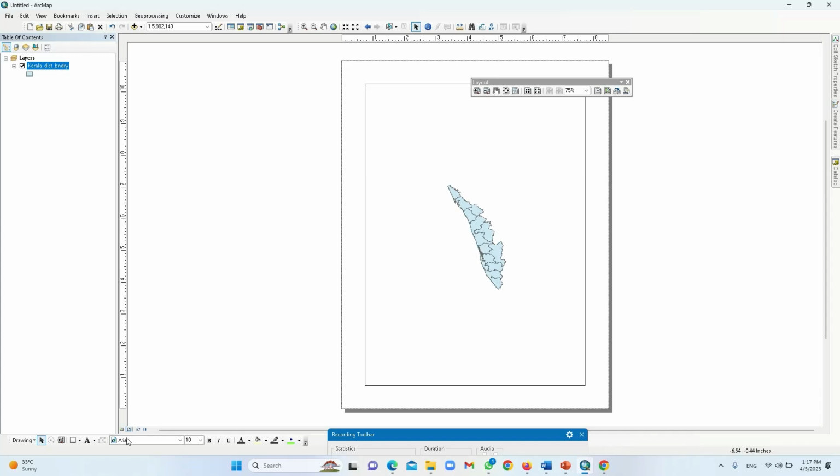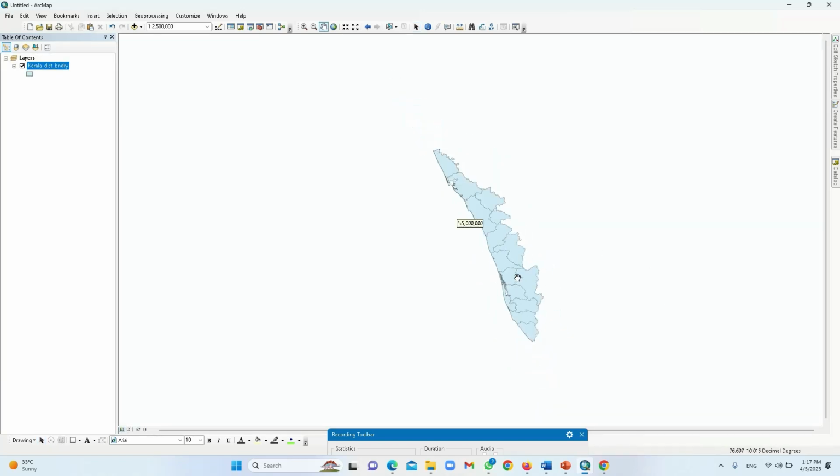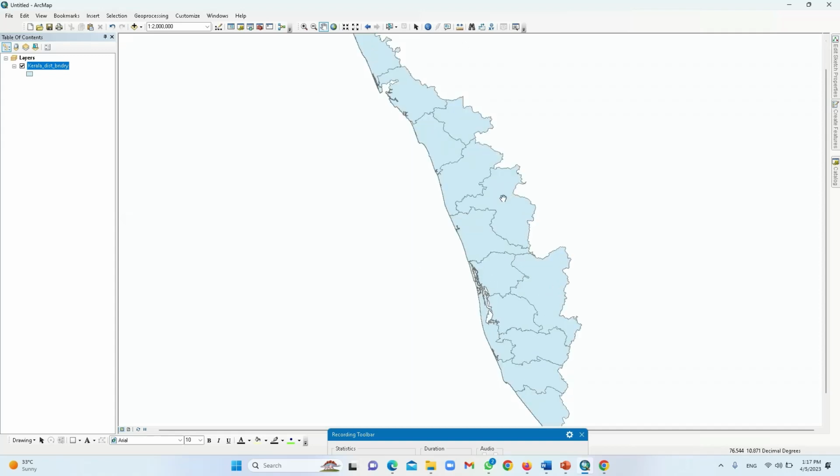We are not doing layout as of now, but this is to tell you that there is a layout view. As soon as you click the layout view, you'll find the layout toolbox also opens up. There are certain conditions that apply when you prepare a layout, which is why this toolbar has come up. We'll discuss those things when we are working with layout. Okay, let me close that and go back to data view.